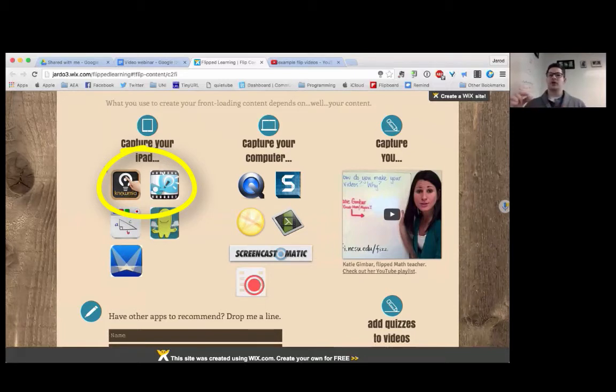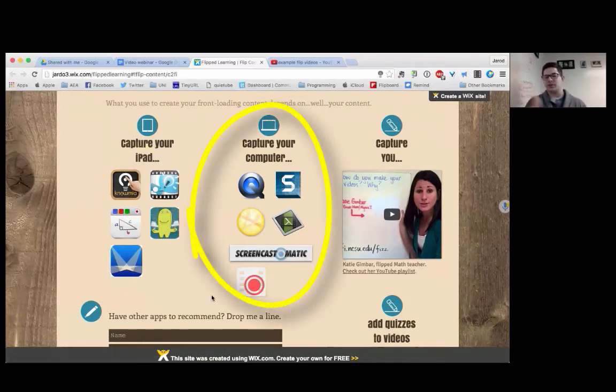So therefore, you're able to put your face in a little picture-in-picture box down in the corner. You can put your face with the video, which is always a great thing to do. And then, of course, if you're going off the laptop, these are some tools. And, of course, that depends on the laptop as well.